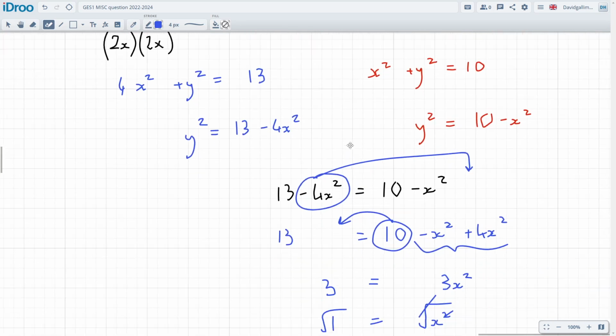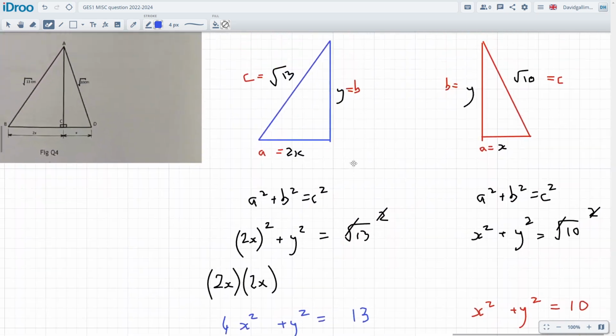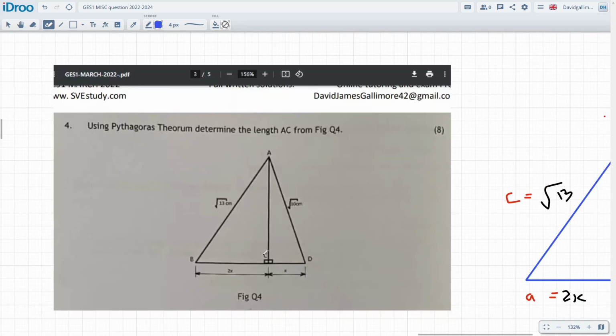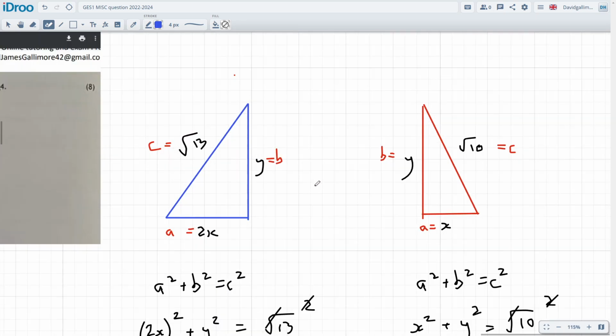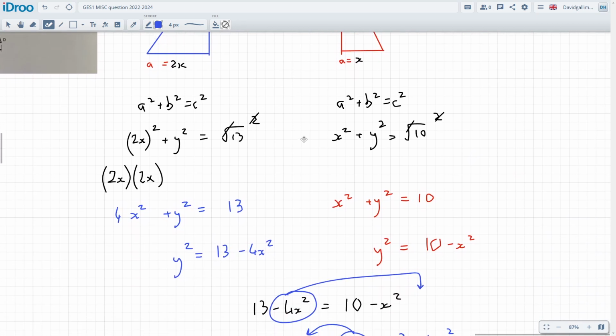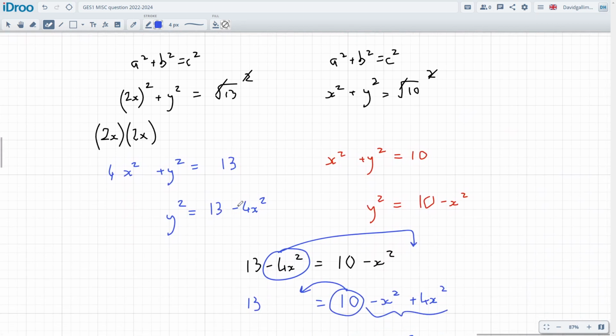So now we've got the value of x, which is nice, but the question wasn't asking that. The question was asking to determine the value of AC, which is this one in the middle. And that's not the x, that's our y value. So now we're going to go back and solve for one of these y's. And I've got a nice little formula tucked away in here somewhere that will give me either this blue one right here where it says y squared or this red one. I'm going to use this red one just because it looks a little bit easier.